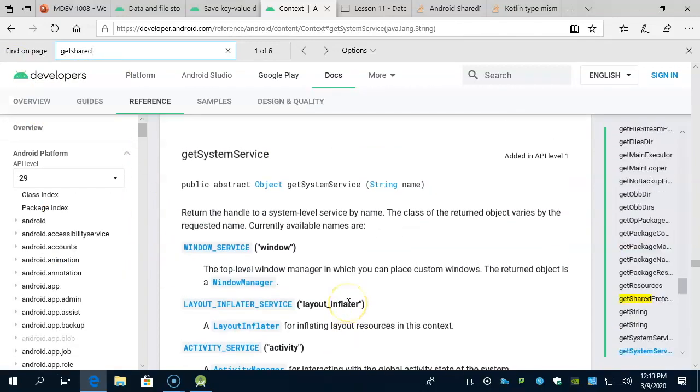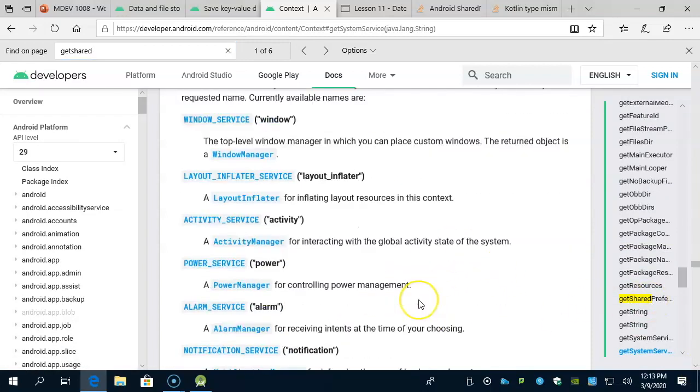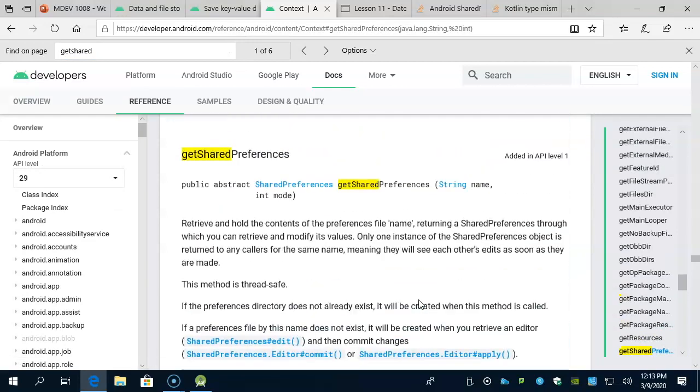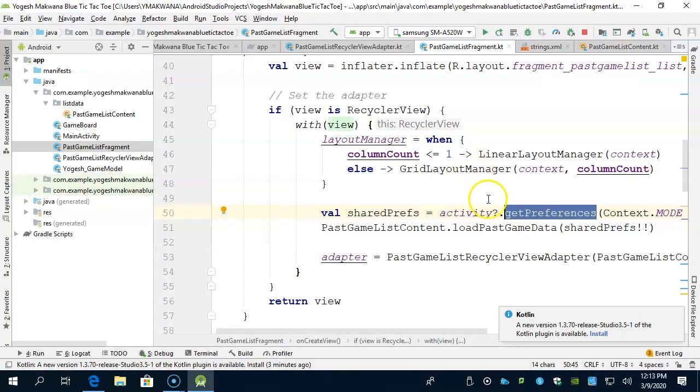This is for some reason very slow. Get shared preferences. This one. So string name and mode. Mode we already have in our function call, that is a private file. What we need to do is change the function call and use the name. So that's what we'll do.